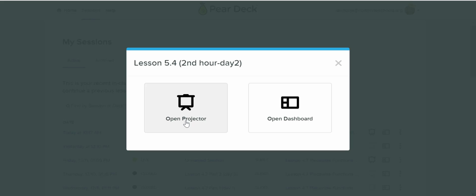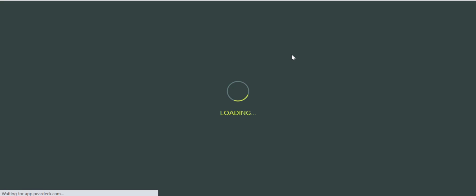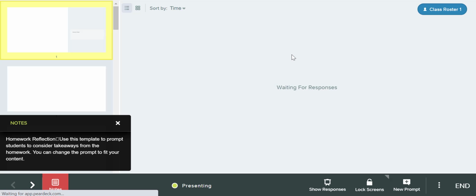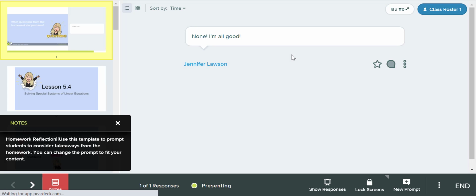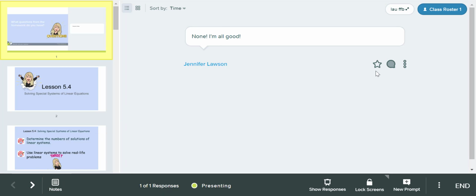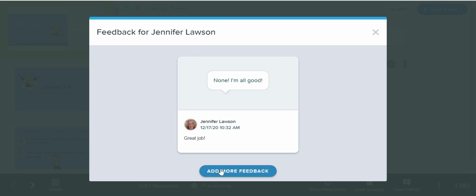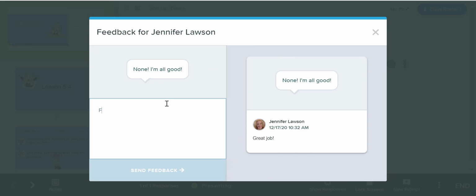and I can either open it up as the projector, which is the student view, or open up the dashboard, which would be my view. Students do not get to see this view. I will be able to see who has made any comments, who's answered the questions, and I can leave some feedback.